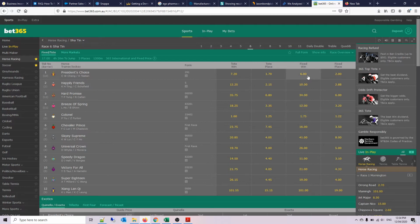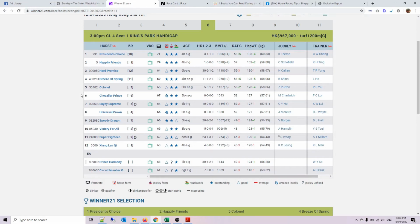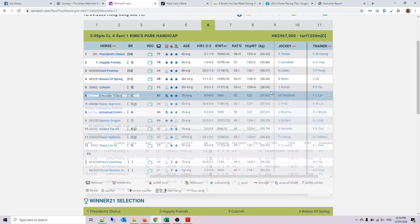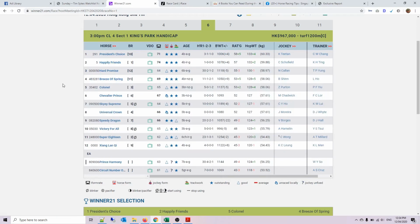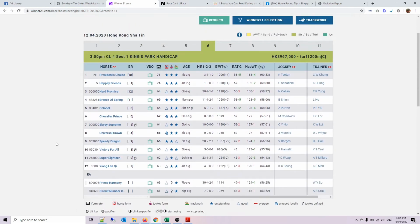So the next closest one will be 1, right? And yep, this one is paying 1 to 21, but I'm not going to take any chance. Yep, so understandable, right? So this one is pretty close for Zac, and he has a 2 kilo advantage over horse number 1, which also just won, right? Let's look at this one, where I captured a good run. So it had a good run in Happy Valley this run. Yep. So Happy Valley, raced 2 times. Sha Tin, not very close at all. I think I'll pass this. I'll probably look at 5 in this race, right? Again, it is a favorite, right? I may not be playing, right?